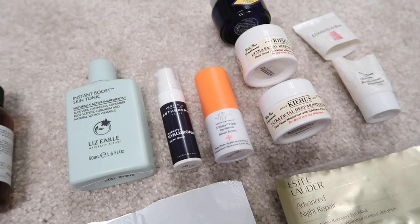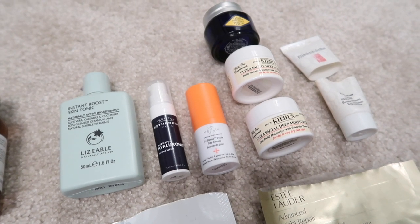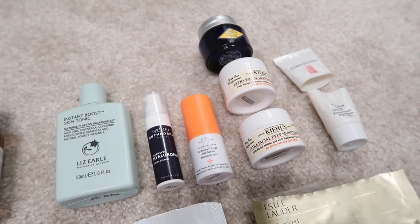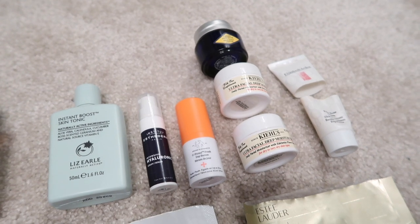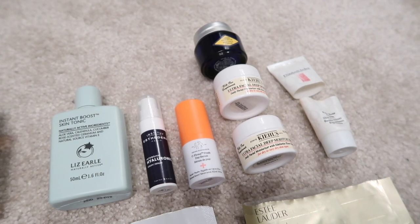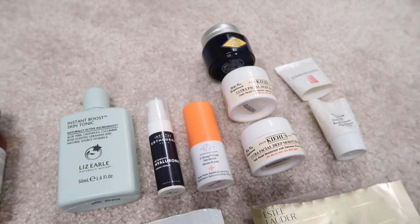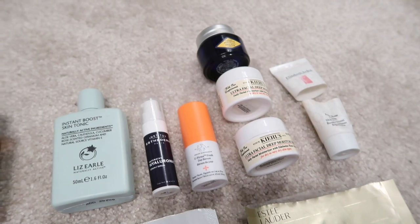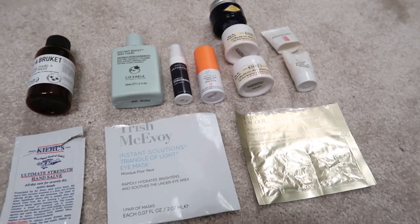The Drunk Elephant Sea Firma — I talked about it when I added it in. I've had the full size before and really liked it, but I didn't realise until I stopped using it that it seemed to be staining my skin orange — actually changing the colour of my skin. You might not notice unless you're very pale, but I was using a Dior Nude Number One foundation that I thought was a great match, and as soon as I stopped using the Sea Firma, it was no longer right at all. The Drunk Elephant Sea Firma definitely stained my skin.